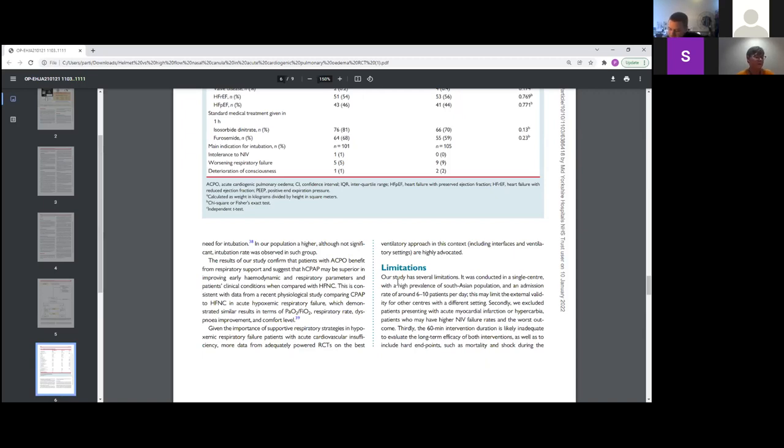And are you able to disinvest resources in one or more existing interventions in order to be able to reinvest in the new intervention? So I think this would be whether in the hospital you would still need to stock both high flow nasal cannula and CPAP hoods, because both are used in varying circumstances outside of acute cardiogenic pulmonary edema. So I don't think you'd suddenly cancel all your subscriptions for getting high flow nasal cannula pieces, because you would use them in other circumstances. So I don't think that we would necessarily disinvest from high flow nasal into CPAP hoods without it also being something that is demonstrated across the whole range of deliverance of high flow nasal to patients as well.